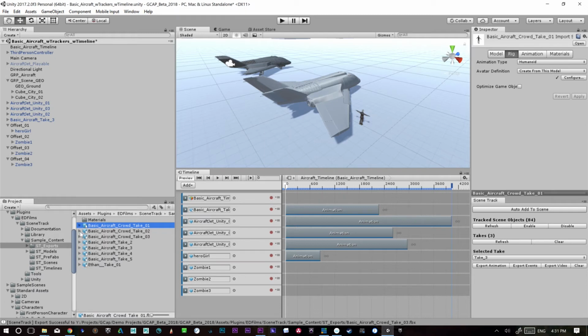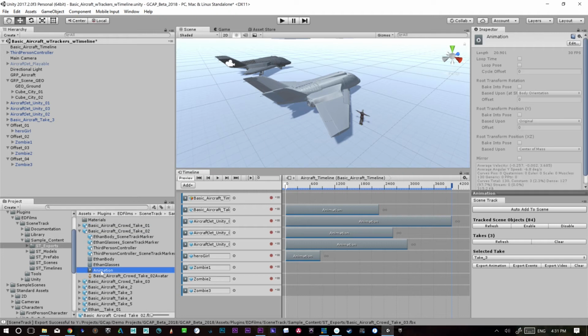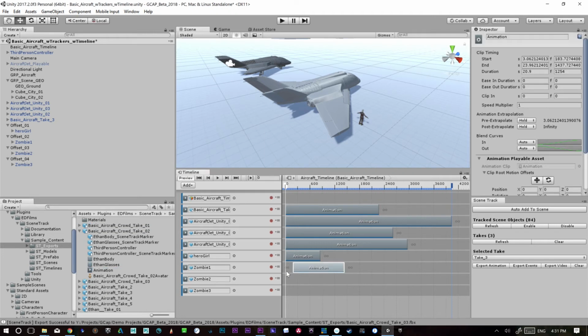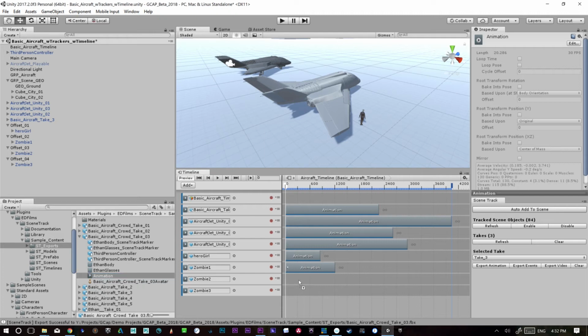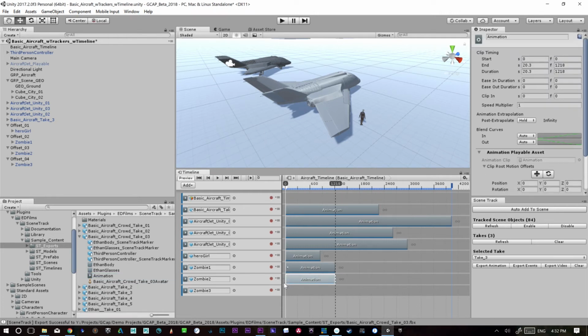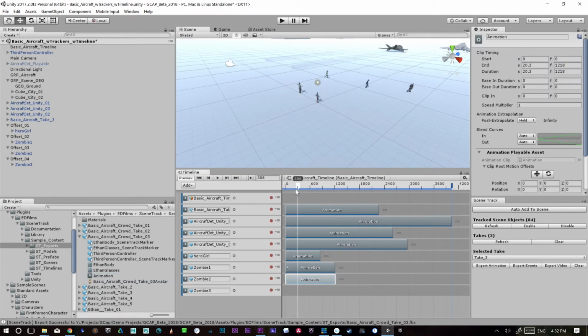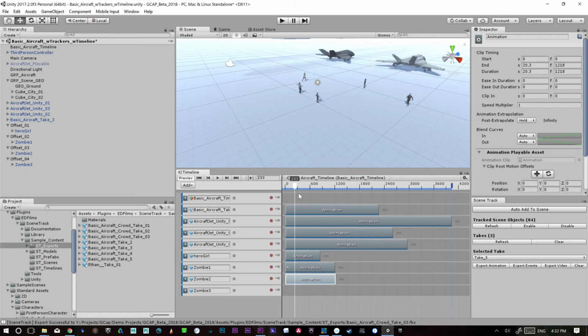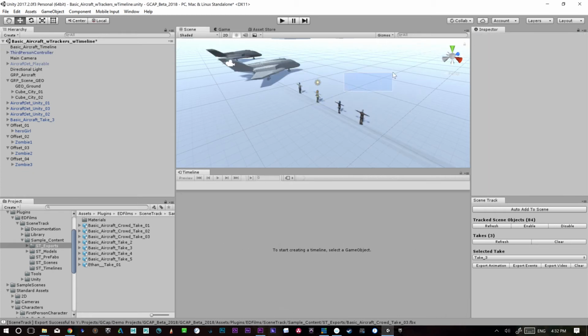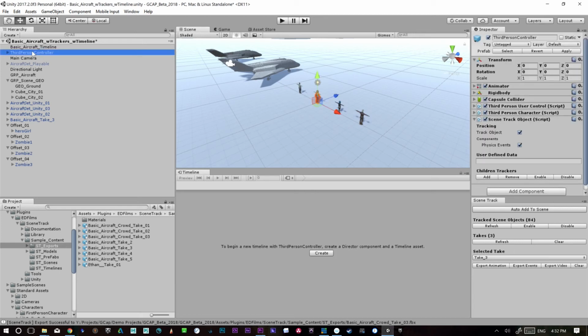Obviously, if we were being a little more discerning about this, we would pick the appropriate animation and be a little bit more specific of how we're working. But currently, I'm not that worried about it. Okay. Those two might be exactly the same takes. It doesn't quite matter. Okay, so now we have these characters. Let's move our Ethan character. You don't have to start out at 0. So we can take our third-person controller now. Let's move him over here.